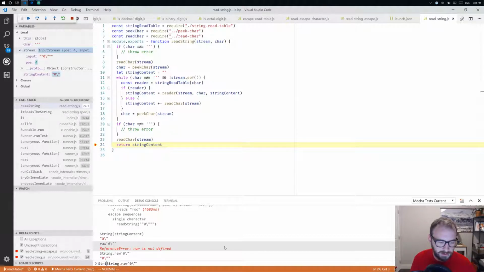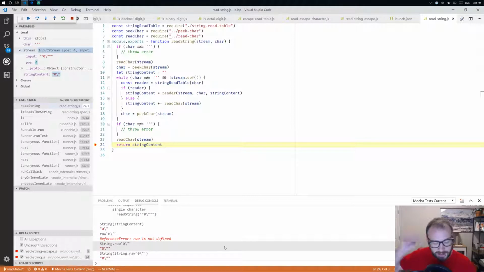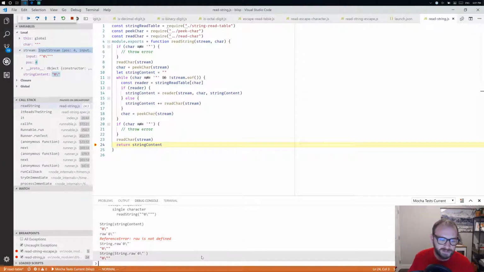What if we call string on that? What I'm playing around with right now is seeing if I could trick the JavaScript engine to actually just do this parsing for me, since it already has to.